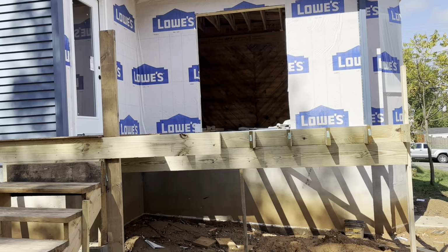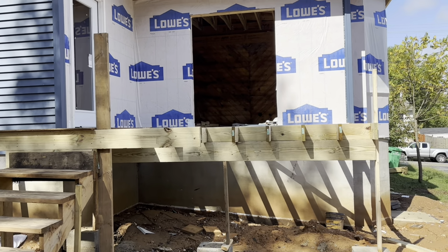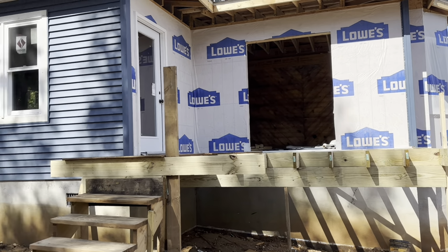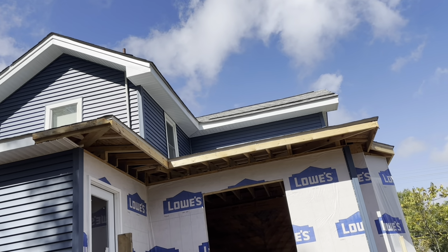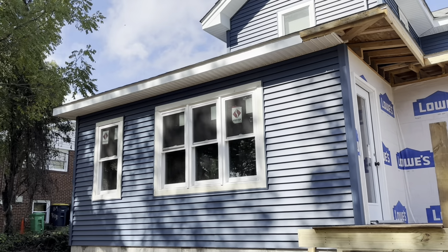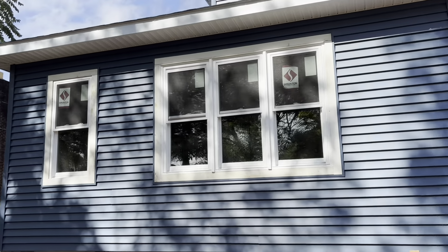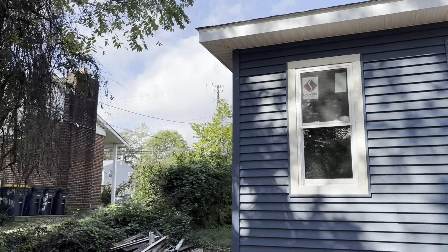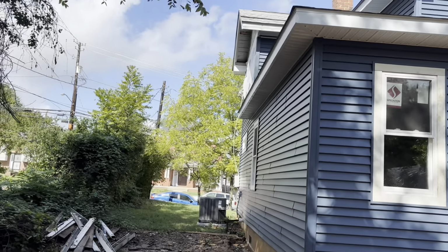All right, here we are back from our little break. I got some good rest. Going to work today. This is the beginnings of the deck. Siding's done and soffit's done all the way up top there. That looks great. So that's good. You can peer around the other side of the house here. I'm walking a little bit slow still, but feeling pretty good. So let's see here.